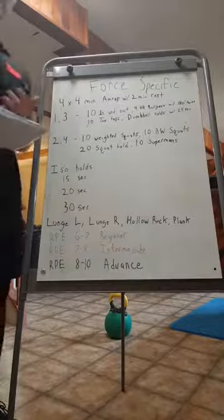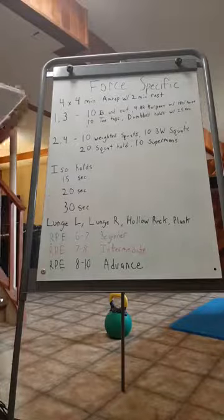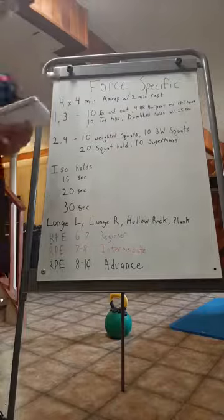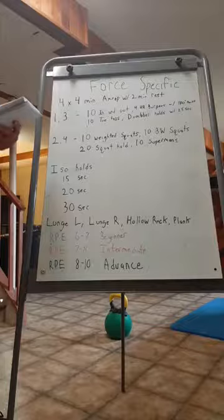I'm Wes, and I'm here with Avalon. Avalon and I are both fitness and sport instructors from CFB Suffield. Today's session is a muscular endurance workout. Just take a look at the board there. We will be working on movement protocols that resemble the annual force evaluation. This will be 1 hour in total.